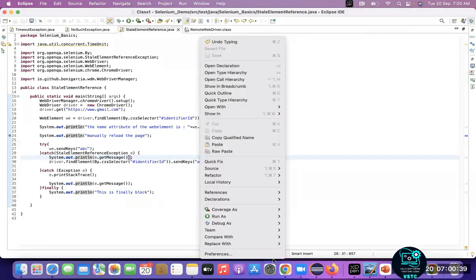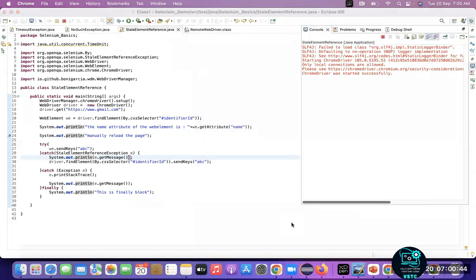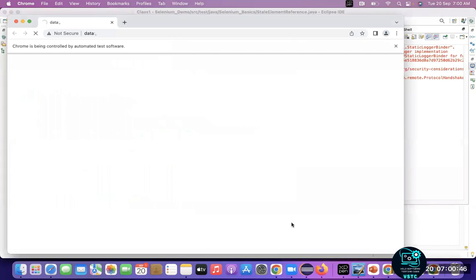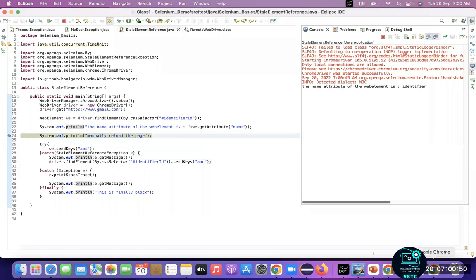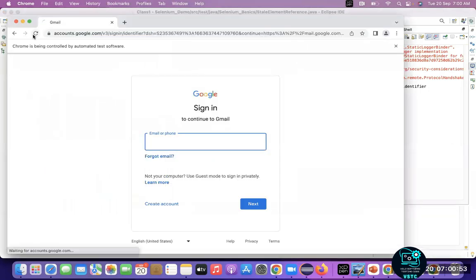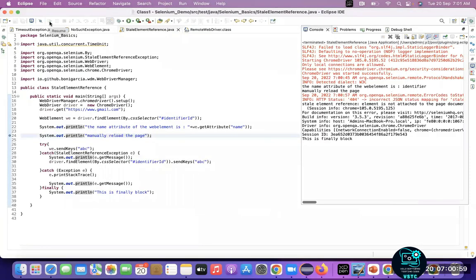I ran it in normal mode. Let me run it in debug mode. See, it gave the details of the exception like this. Stale element reference exception got caught, but we handled it. So that is the reason the execution is not stopped here.